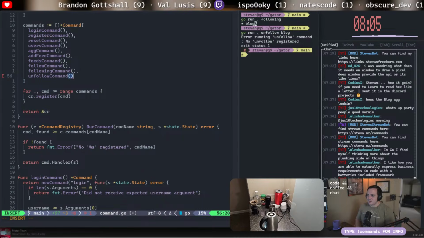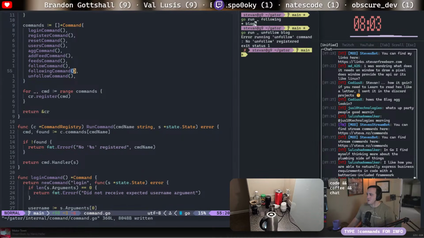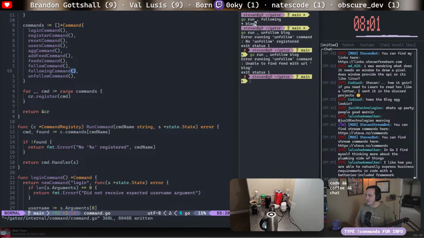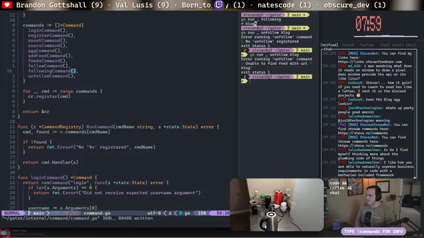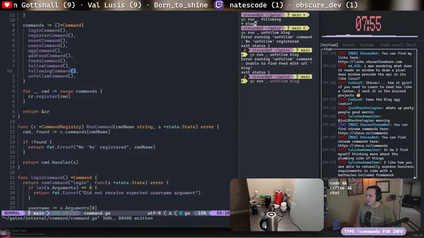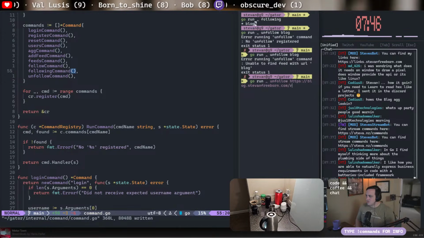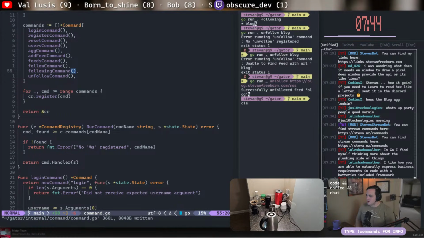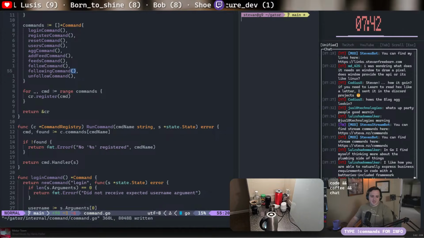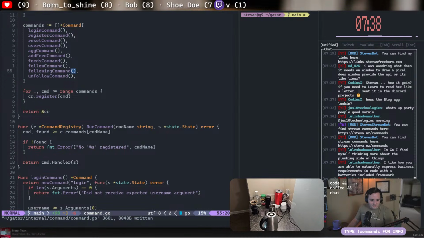Unfollow command. I can't do that. Unable to find feed with URL, yeah. So I have to do go run unfollow, and then I have to type my long URL name, which is dumb. Bad design. Yeah, that's bad design in my opinion, but that's the way they want it built, so that's the way we're going to build it. Who are we to argue with what the specification is?